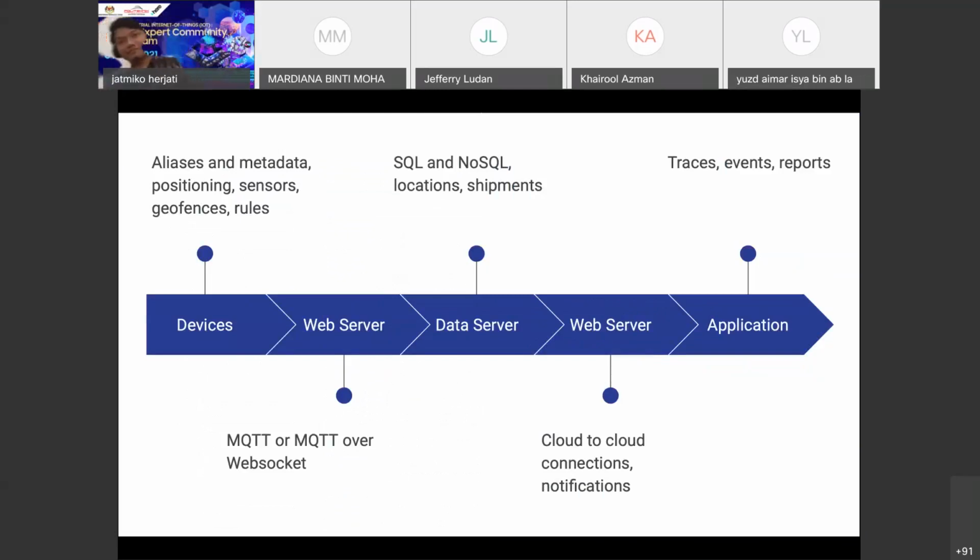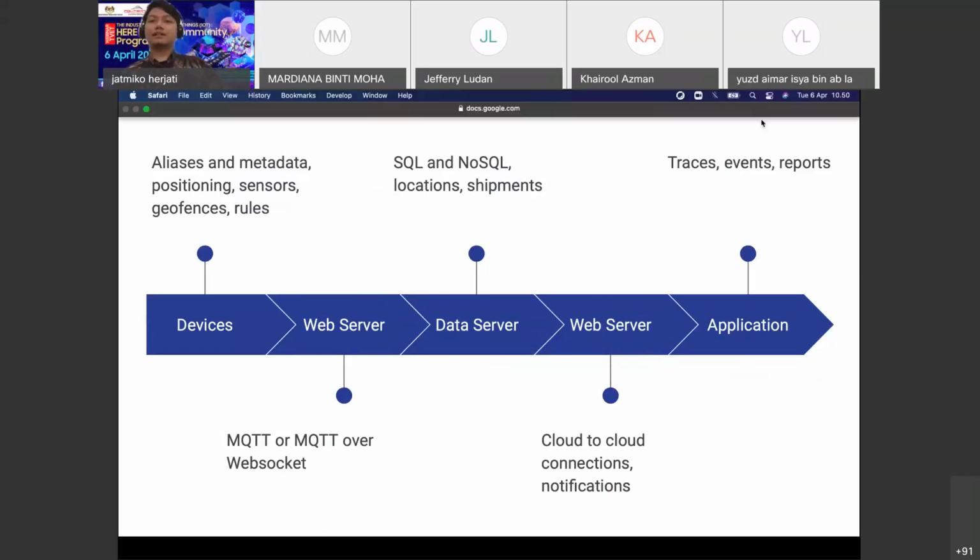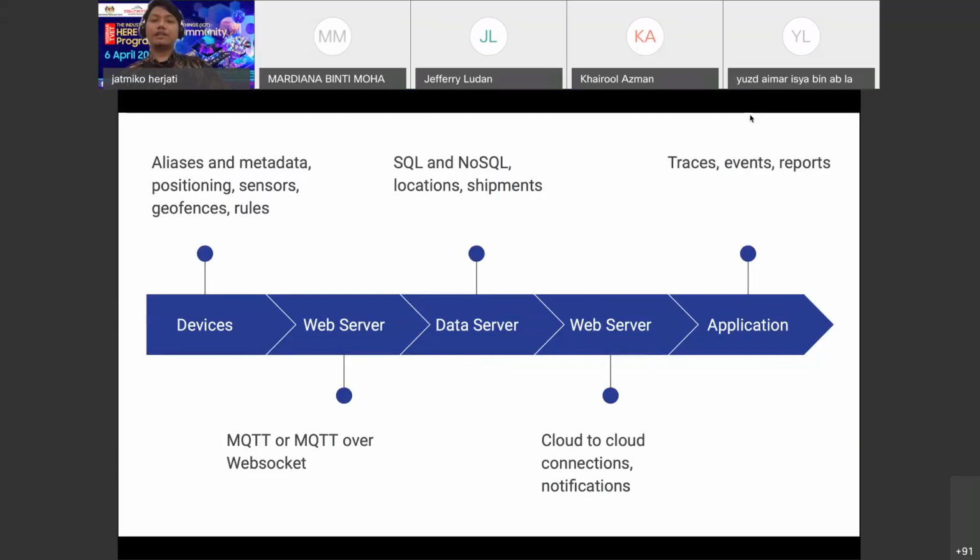Okay, so this is the schema for data connection within our platform for an IoT device. The first one, you have your devices like maybe Raspberry Pi or Arduino.